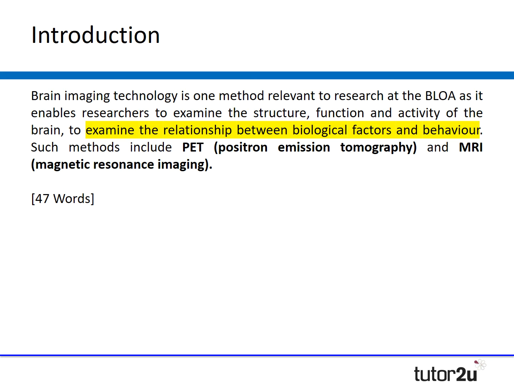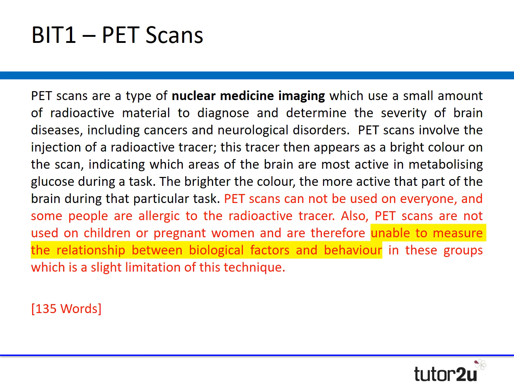Now, I've read many essays for this question over the years, and what a lot of students do is tend to list them all and start to describe them all. There is no need. If you're going to talk about 2, very simply, you just want to list the 2 that you're actually going to talk about, okay? Now, from here, I said I was going to go on to outlining my first, PET scans in this case, and maybe draw on some issues with PET scans, okay? Which is what I'll do now.